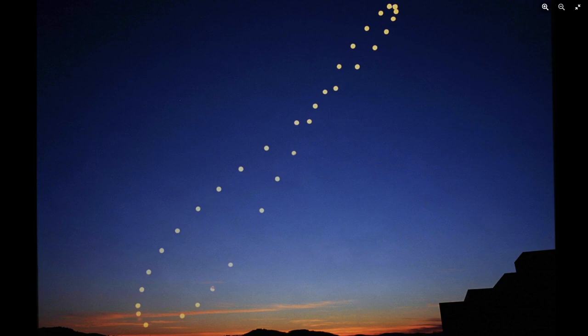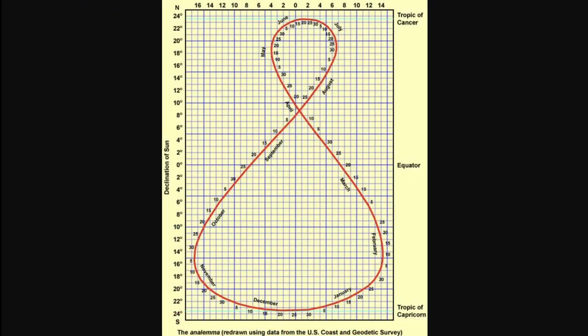Perhaps you're more used to seeing the equation of time in the form of what's called a solar analemma. This is the figure of 8 that is formed by the sun if you take a photograph of the sky at the same time every day for a year. You'll see that the sun changes in declination, and it also speeds up or slows down. By looking at it in graphical form, you can not only tell the declination of the sun at any given month and date, you can also tell the exact correction due to the equation of time. If you compare this to the other graph, you can see that this is simply combined throughout the year as the sun makes its journey from the Tropic of Capricorn to the Tropic of Cancer and back.